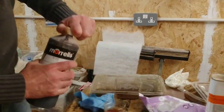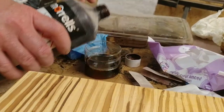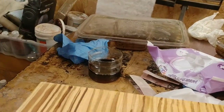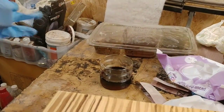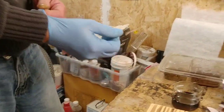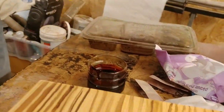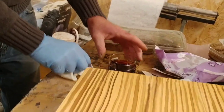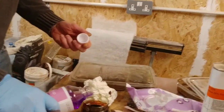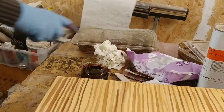I never measure it out — I just add what feels right. Get the glove back on — trying to reuse these as they're a bit sparse due to the lockdown. Give it a swirl with a finger. You can see the colour there. Then walk it down a little bit with some meths to give it a slightly more watered-down amount. Now we've got some old hospital sheet — we rip that to a nice size we can handle.